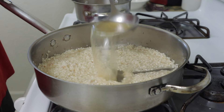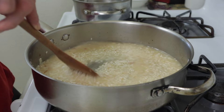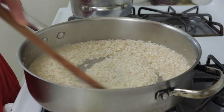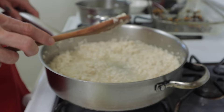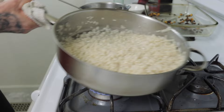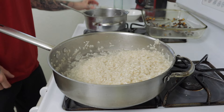At this point, drop in two ladles of warmed chicken stock that is just below a simmer. Risotto is a rice you want to stir very frequently — about every 30 seconds. The stirring helps pull the starch content out of the rice, ensuring the final product is nice and creamy. Once the stock reduces and you can streak the rice on the bottom of the pan, add two more ladles of chicken stock. Adding stock in small amounts helps cook the rice to the appropriate doneness, which is al dente. The ideal risotto is al dente with a nice creaminess — not super thick — and you can always add more stock to thin it out if needed.